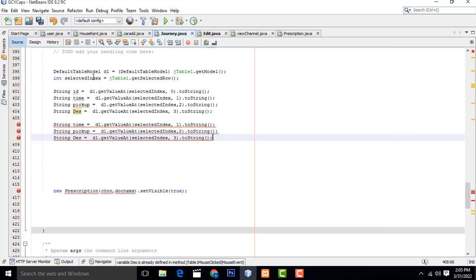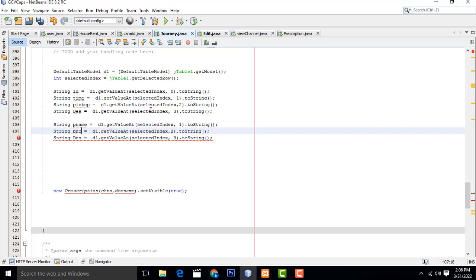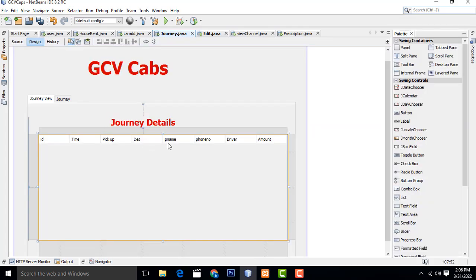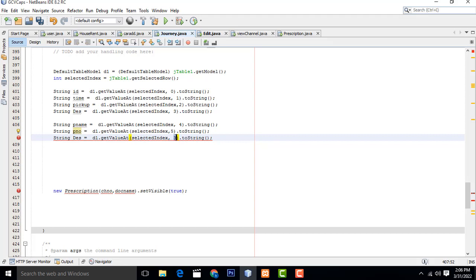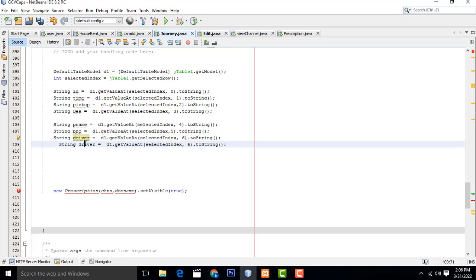P name, phone number, driver, amount, right.